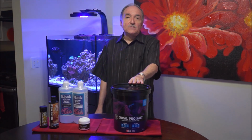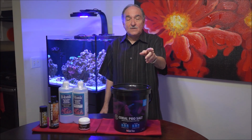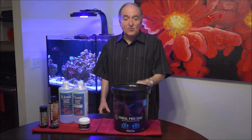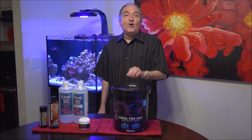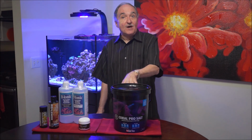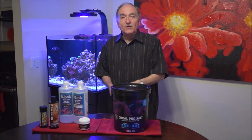I decided on using this salt, and I've used it on the 9-gallon and then on this one, because if you read about it, the Red Sea Pro is bombarded with higher levels of magnesium, calcium, and alkalinity, which would be ideal for a reef aquarium. That's not to say that you cannot use the Red Sea salt that comes in the blue bucket. That's perfectly fine. But with this one, I really don't have to be adding so much dose when it comes to alkalinity, etc. So I'm going to go into the video now.